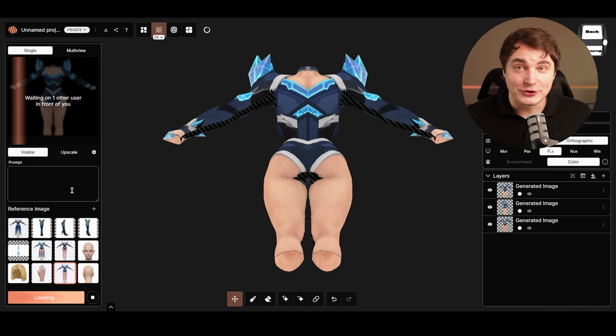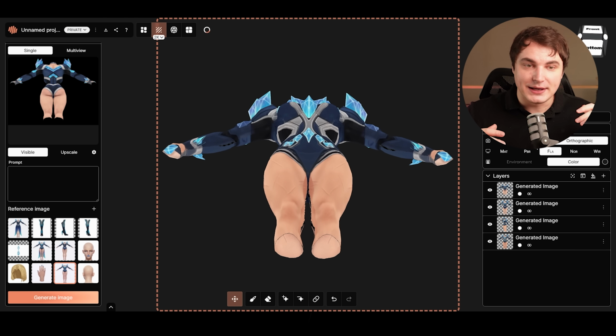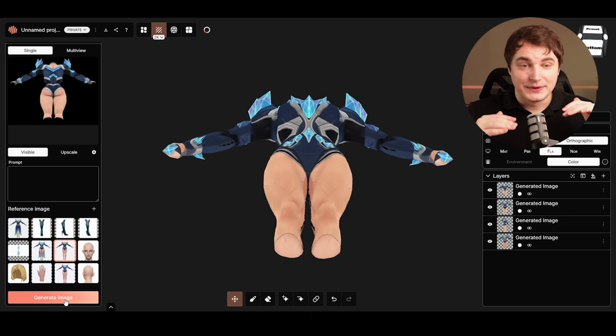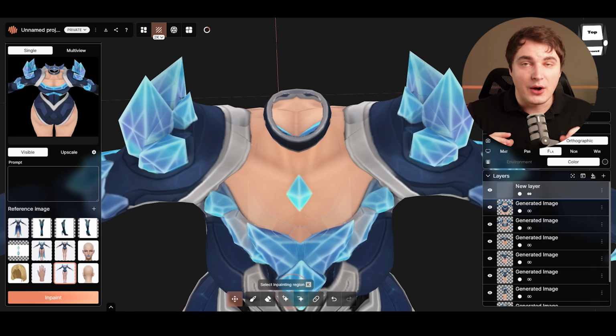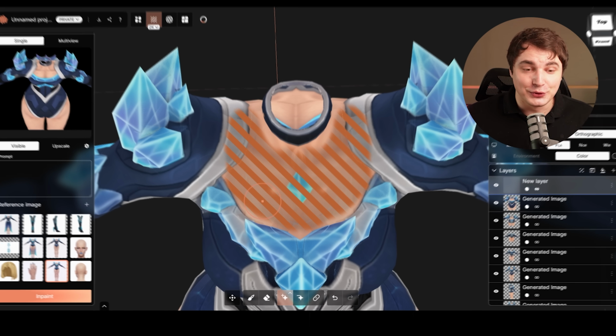There are also additional settings so you can control if you want to create lit or diffuse maps. It can also try to generate texture that is not affected by light. However, projection alone will not be enough to texture nicely big stuff. That's why there's another tool called inpainting.